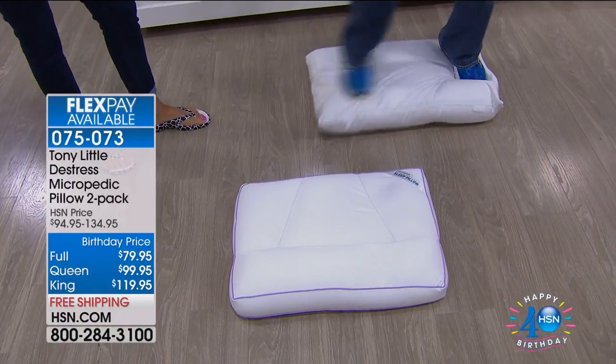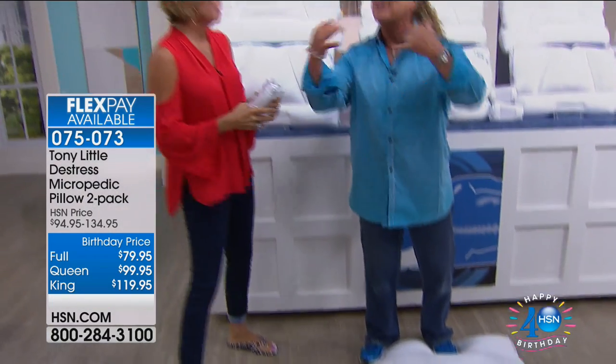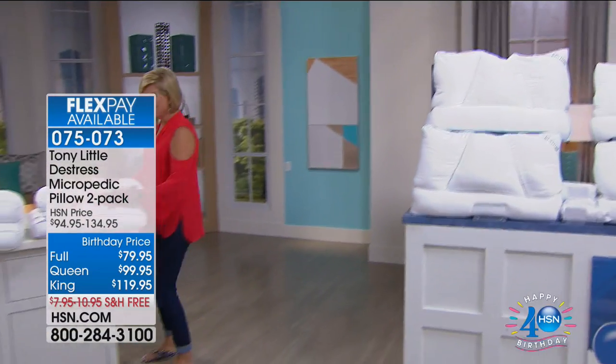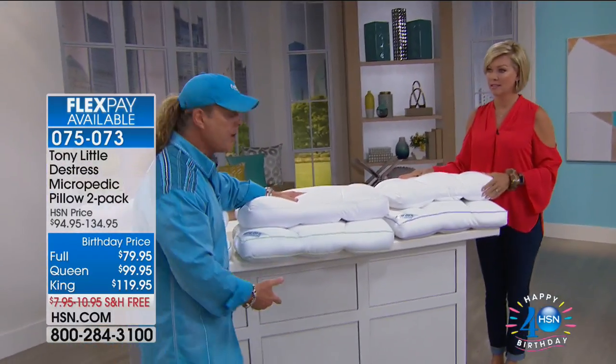Tony clarifies: 65 million air-infused cushions divided into four chambers, and you need the right pillowcase — like Kelly is demonstrating — that moves, breathes, supports, and is always cool to the touch against your face. That's why you never wake up. They've sold over a million and a half — and when they went up 20% in size, they did not raise the price.